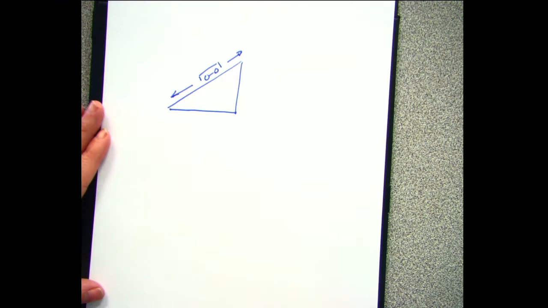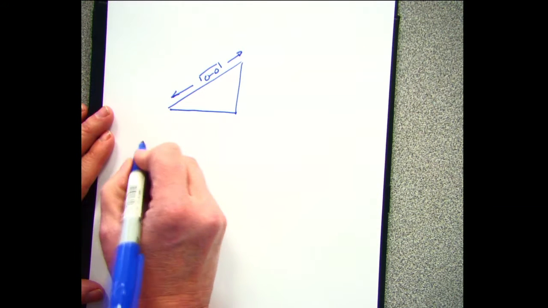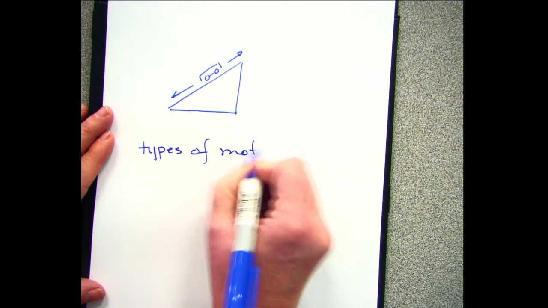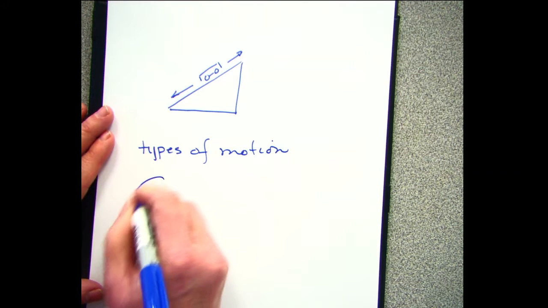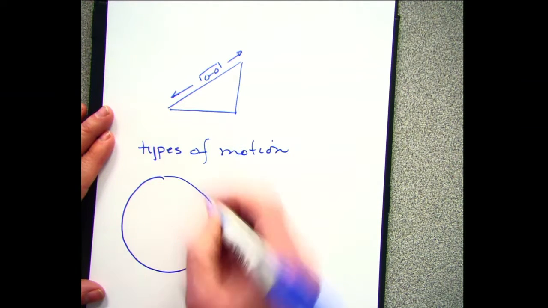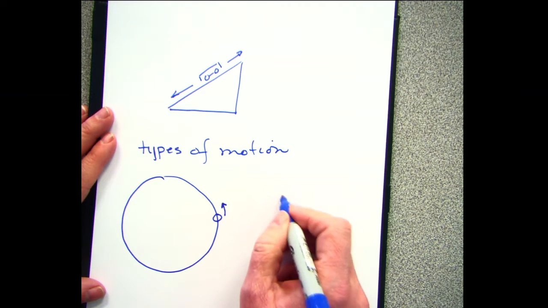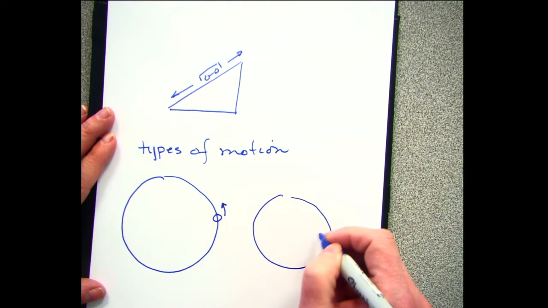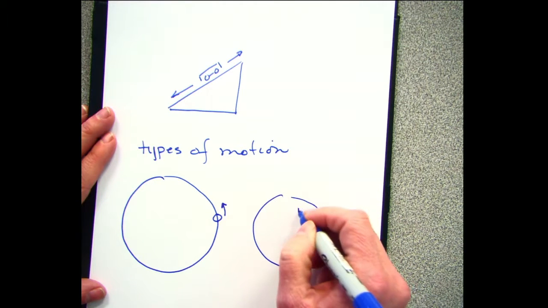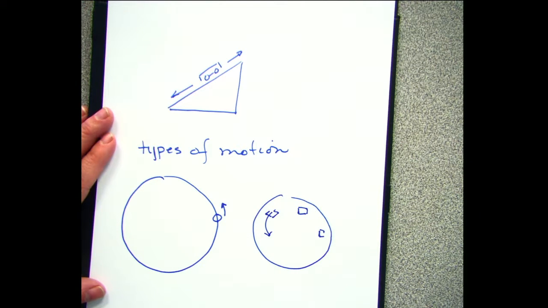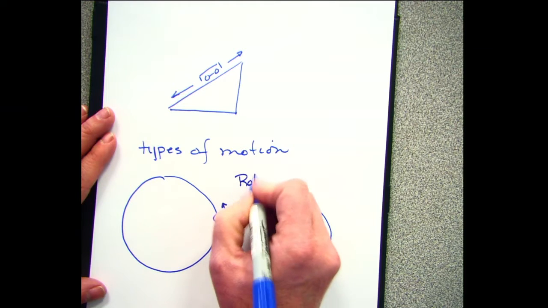We can do it. The other part about motion is we have types of motion. I can have one type of motion that looks like this. I can have a bead going around a circle. I can have a tire rolling, right? I can have somebody, if I look down on a merry-go-round, and I've got my merry-go-round horses and carts, or my Ferris wheels and carts. These things are moving around the circle. This is referred to as rotational motion.